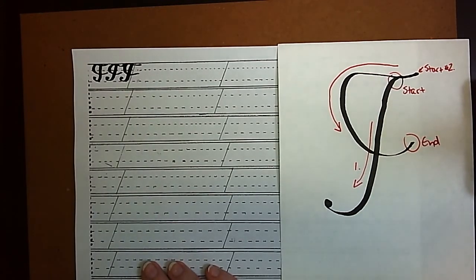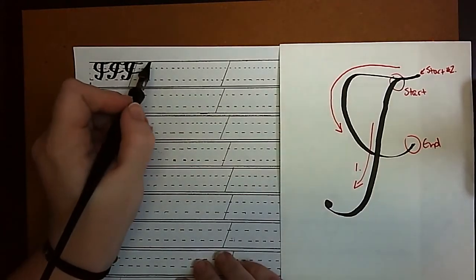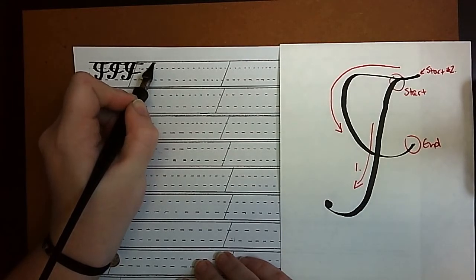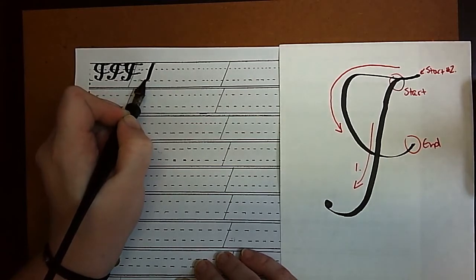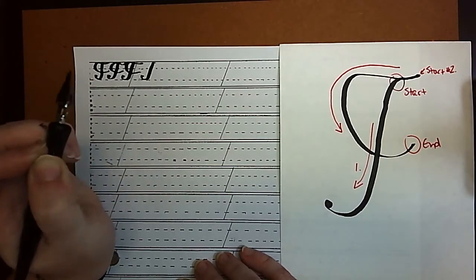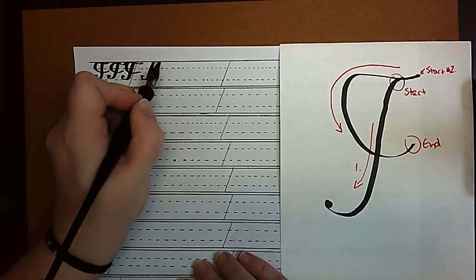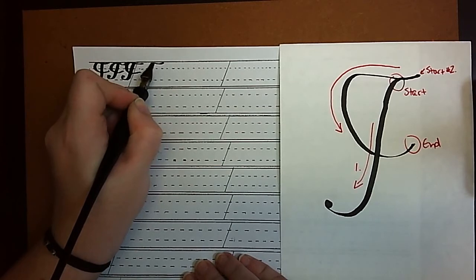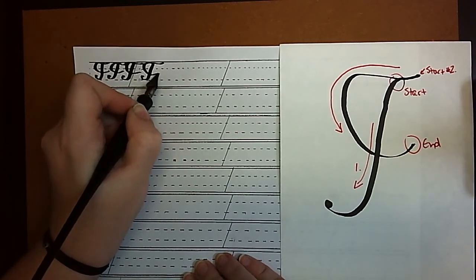I'm going to grab some more ink. I'm going to start at the top of the header, go slightly to the left before pulling down, curve to the left and end in a dot at the bottom of the X space. Then I'm going to go to the right side of that first line, pull across before curving down and out.